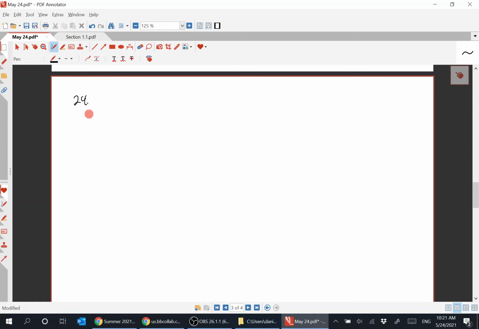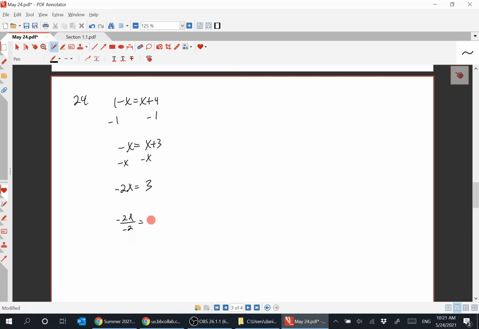So 24, 1 minus x equals x plus 4. All right, let's push the constants to the left. We'll subtract 1 from each side. So minus x is x plus 3. Now push the x's to the left. So subtract x from each side. So minus 2x is equal to 3.